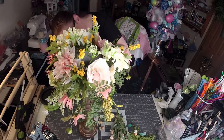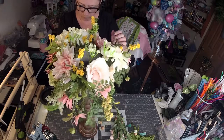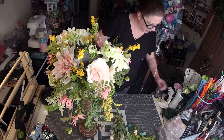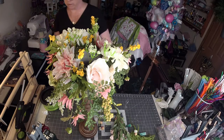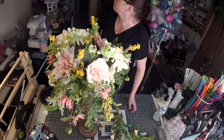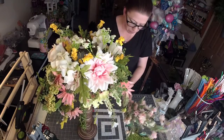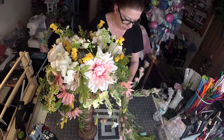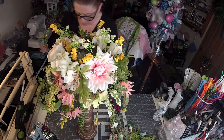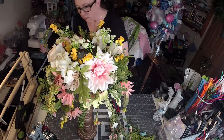Okay, I gotta start getting underneath. Okay, there's that one. I need a drink. I've got some little wispies down here too, but I think I'm gonna make them a little shorter so they're not hanging down so low or so far. And he's got the little beads on him too. Got these. I'm not real keen on these leaves, but that's okay. These will go in between the yellow.